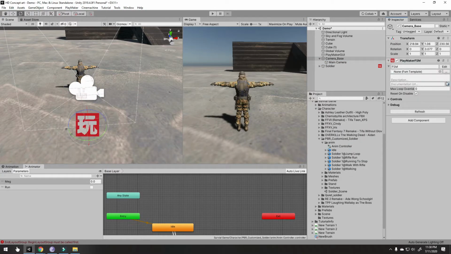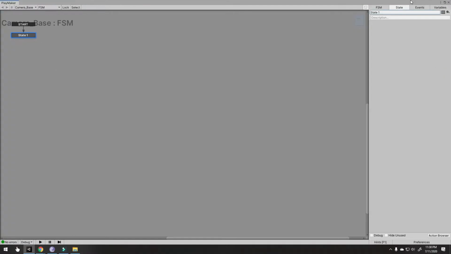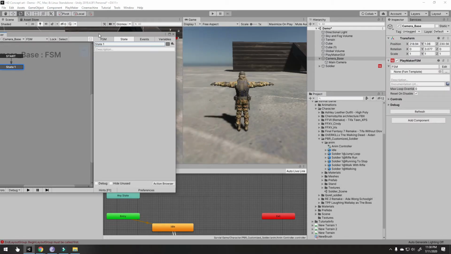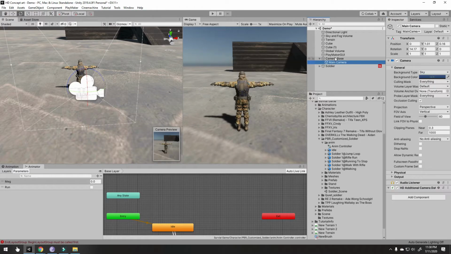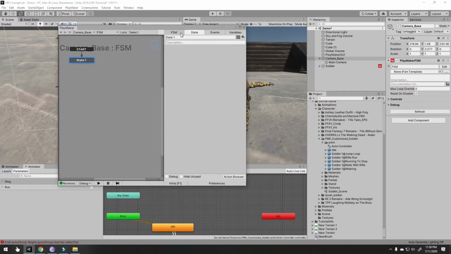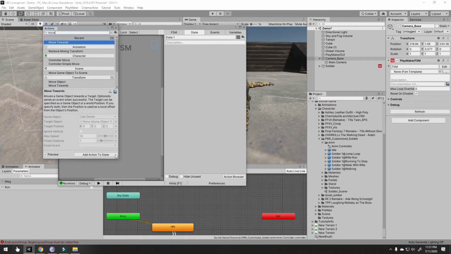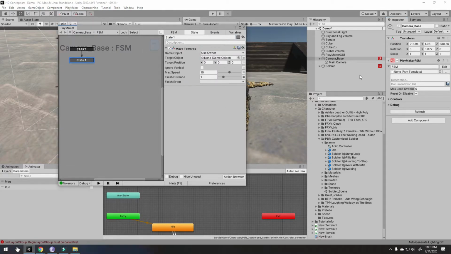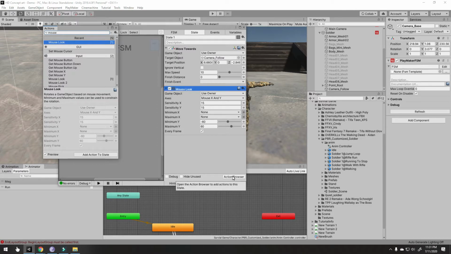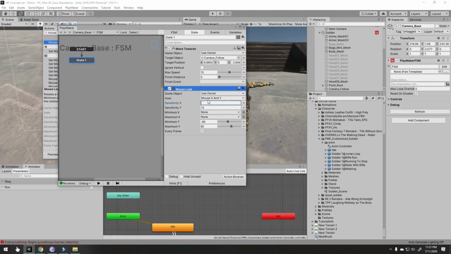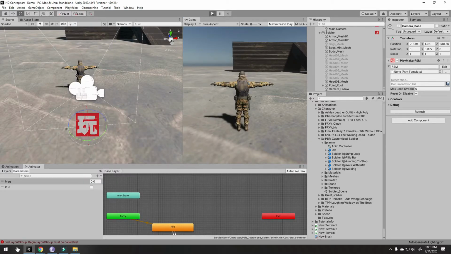After that, make PlayMaker and select the move towards action and select the camera base into it. And select another action method which is used for mouse look.